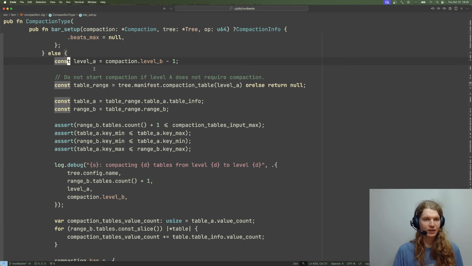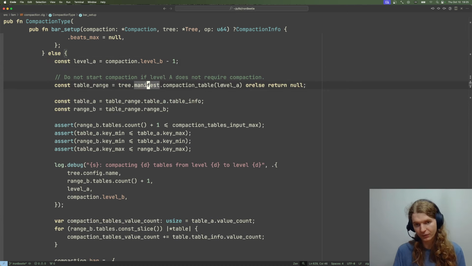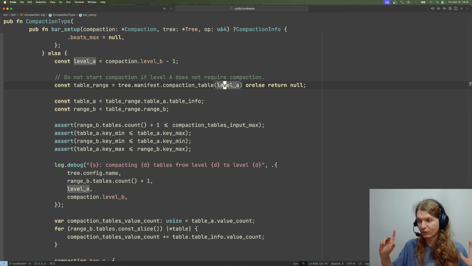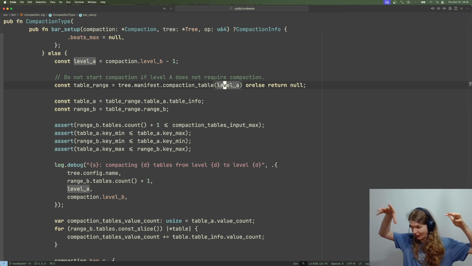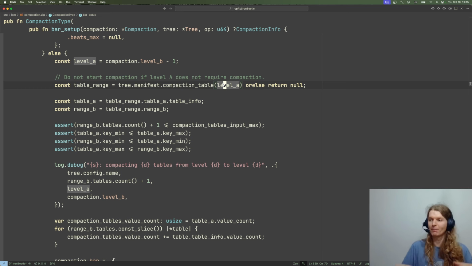So we go and say, hey, manifest. Again, reminder: the manifest contains the full in-memory set of all the tables we have. Not the actual data of the tables, but metadata about the tables, the addresses and the checksums of their blocks.